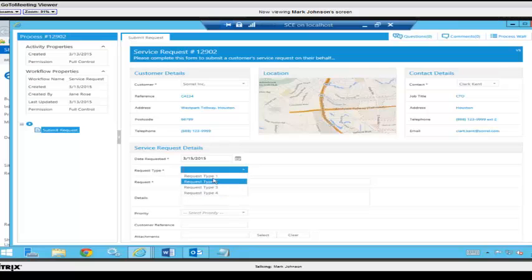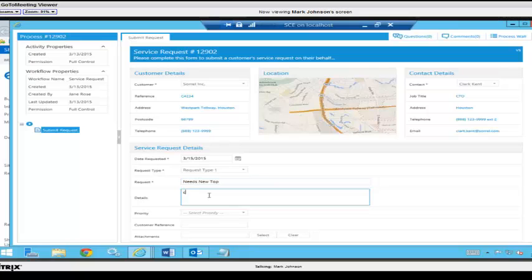We have different types of requests. In this case, if you remember from the original diagram I showed you, it possibly needs an approval. We're going to choose request type 1 because it's going to assign a dollar amount, and if needed, it'll push this process through for requests. Again, we said the person's going to request a laptop. Needs new laptop. So you can see we have rich controls.